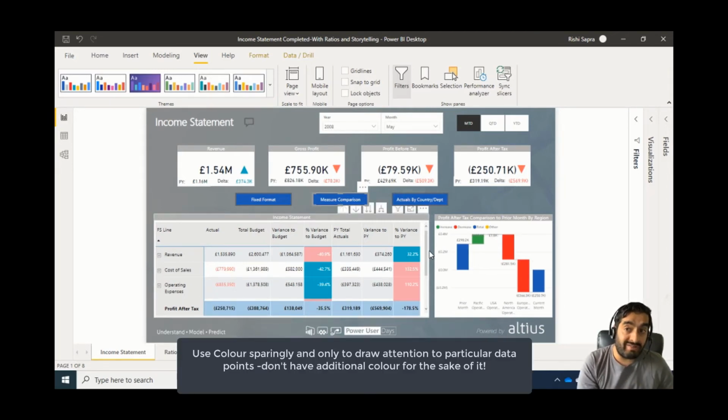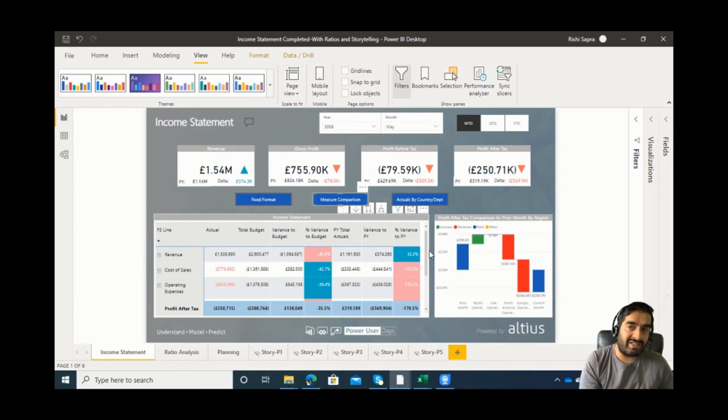So use it sparingly, don't overuse color, don't have rainbow charts, and use it to draw attention to the right thing. So use simple colors. We've got red and green here for positive or favorable and unfavorable, and just use those to highlight favorable or unfavorable results. Something very simple color pattern like that. Everything else keep as neutral colors like grays and things like that.